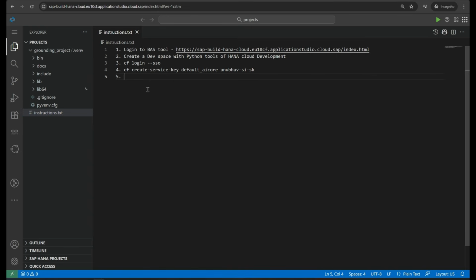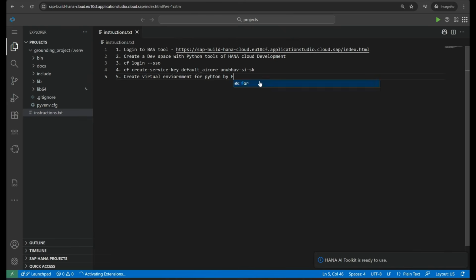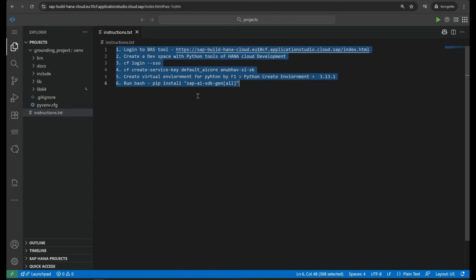So the next step was we create a virtual environment for Python by pressing the F1 key and then choose Python create environment and choose the latest 3.1, and then the next step was to run the command prompt. Yes, run bash with pip install SAP AI SDK Gen all. So this completes our step number 1.